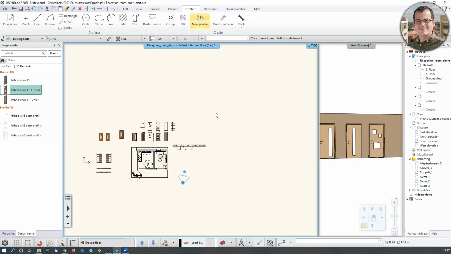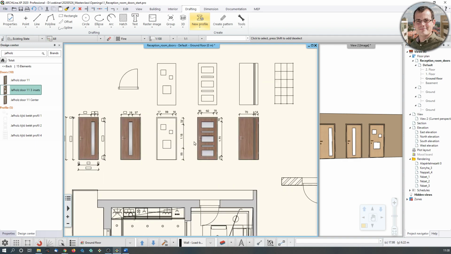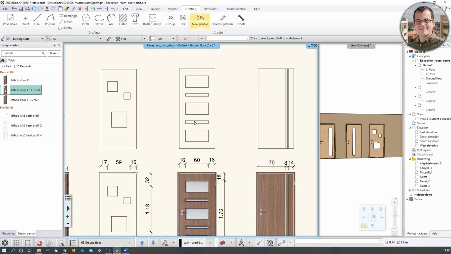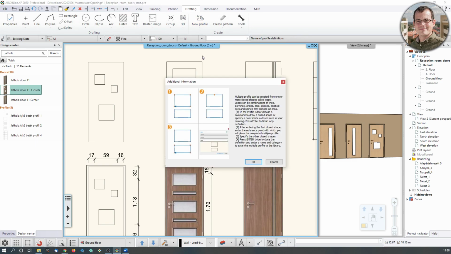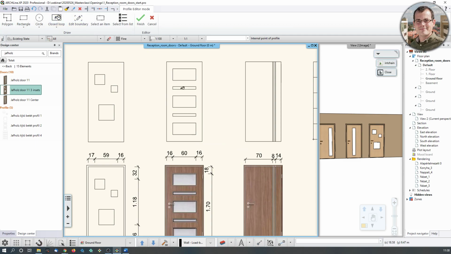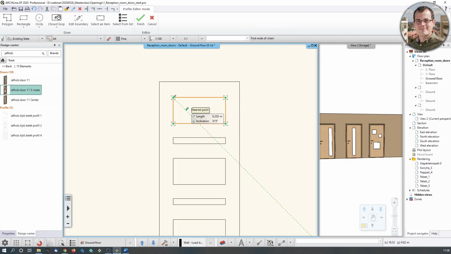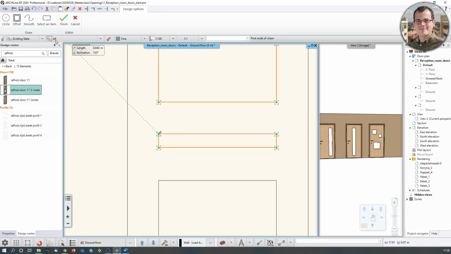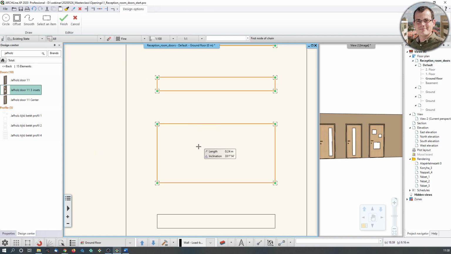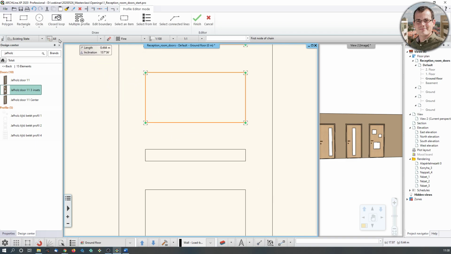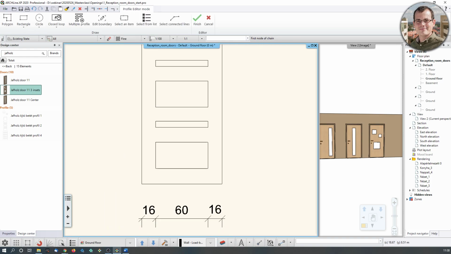There's one other door on my agenda, actually 2, which I have to work with, and in this case this has 1, 2, 3, 4, 5 insets. So that works the same way. We just go to the group definition, we define multiple groups, and in this case it's going to be 5 of them. So again, clicking on the element, clicking on the paint bucket, defining the insertion points. Again, this you have to do 5 times, but I could be using what I have already saved into my library, but I want to show you the whole story anyway, and that way I can illustrate that it is in fact very easy and fast to create a group like that.